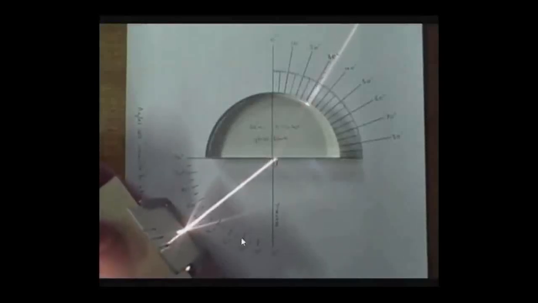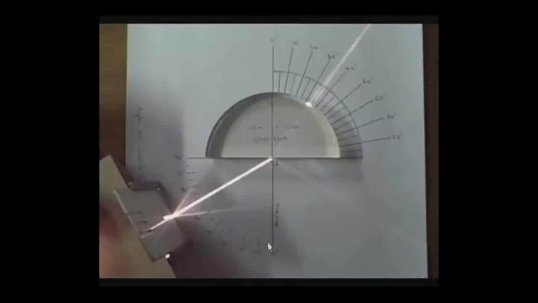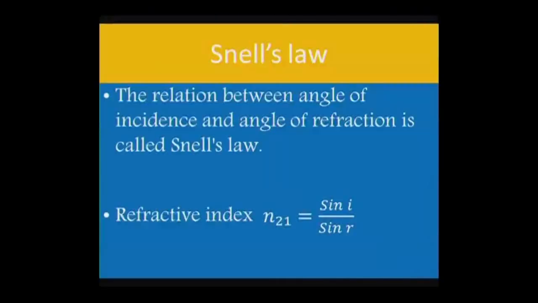So, measure all the angles of incidence. At different angles of incidence, you have different angles of refraction. So, tabulate the recordings for each angle of incidence, measure the angle of refraction and record it in a table. And from this we can calculate the ratio of sin i and sin r. So, sin i is the ratio of opposite side to the hypotenuse, and sin r is the ratio of opposite side to hypotenuse in the refracted medium.